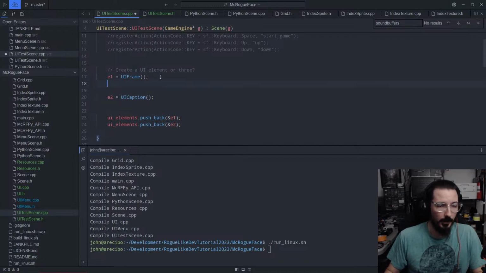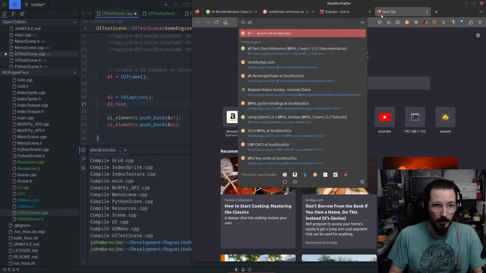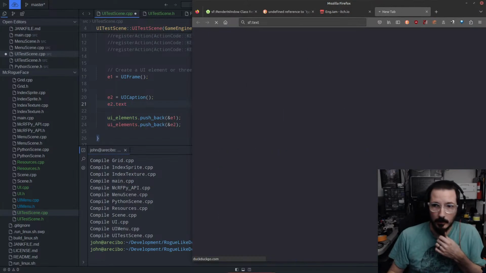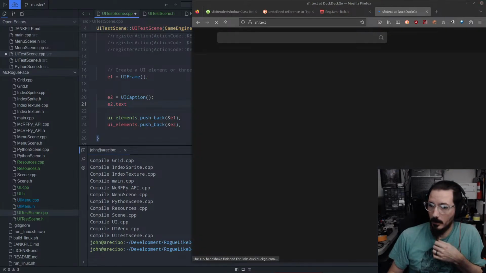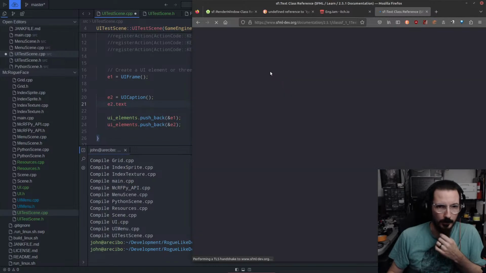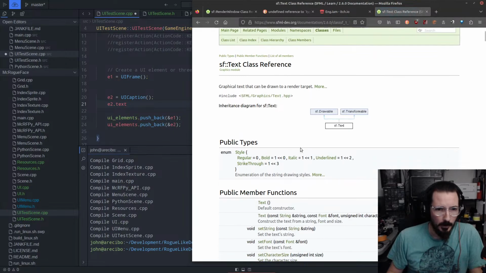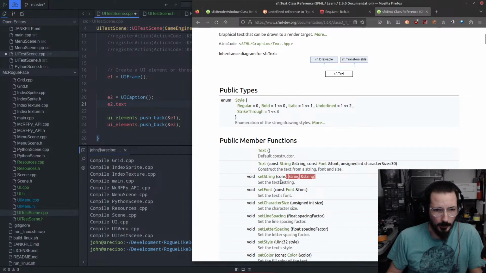So I would like, we have e2.text. That's an SF text. So let's go have a look at that guy. SF text is a container. Wow, this is another link to the old version. Up to date, please. Basically, we are going to set the string.